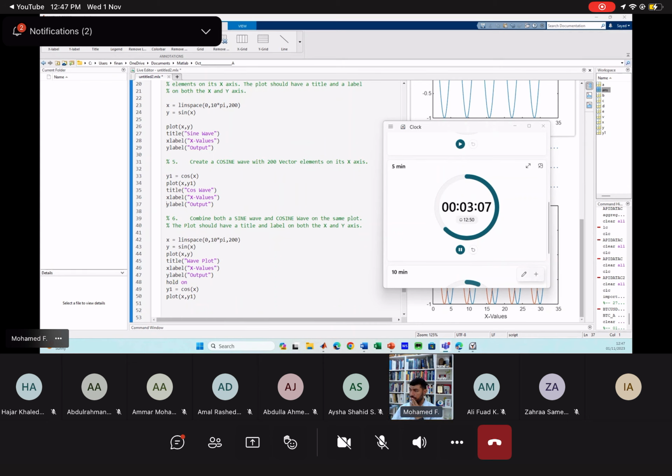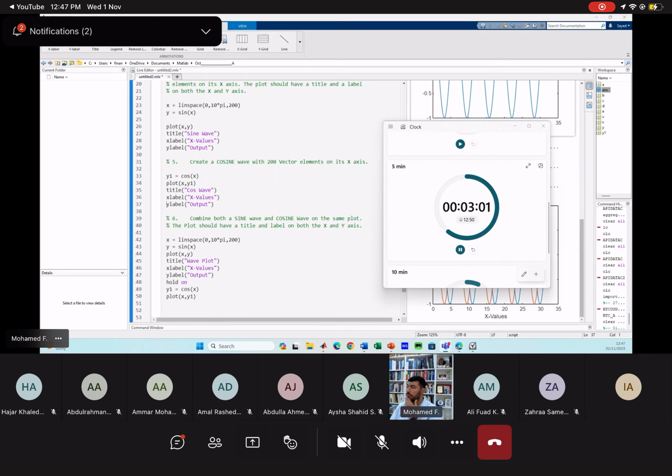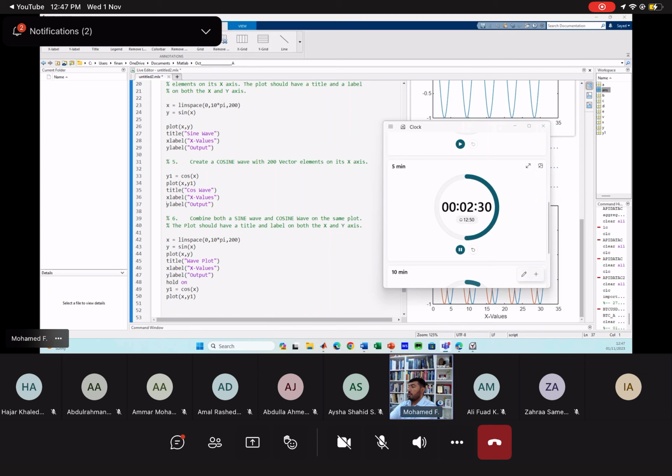Yes, Aisha. When I have more than one point, can I put it in the vector? I click on editor and write the program, write the code and save it as .m. In the exam, can we use a calculator directly to solve the PNR? I will ask about that question. Fatima will ask about it.